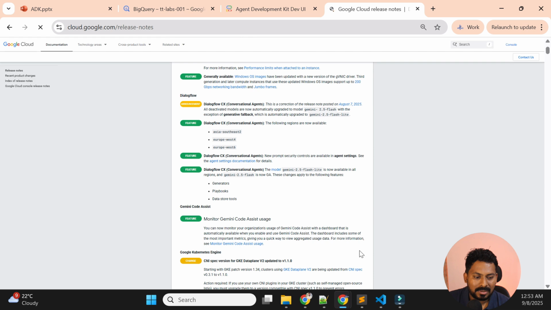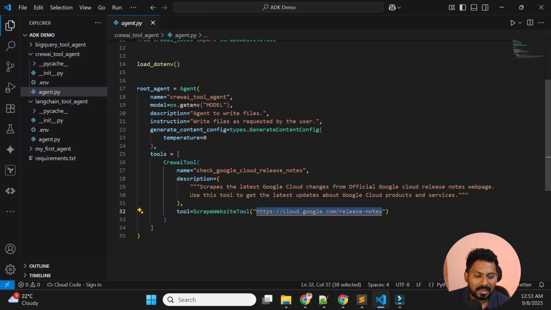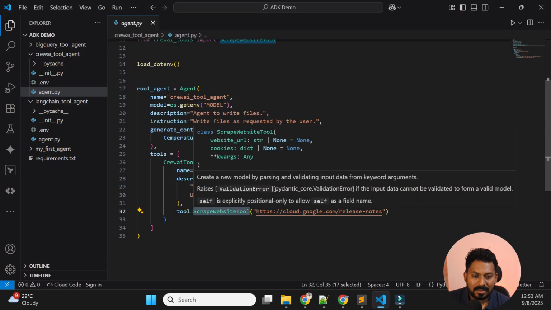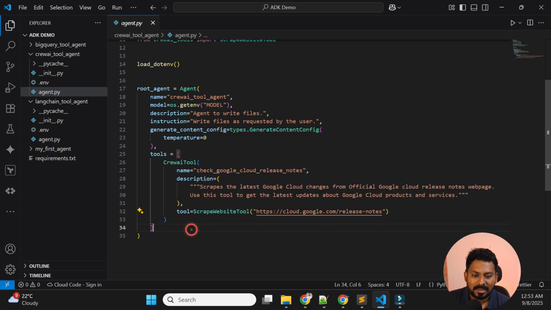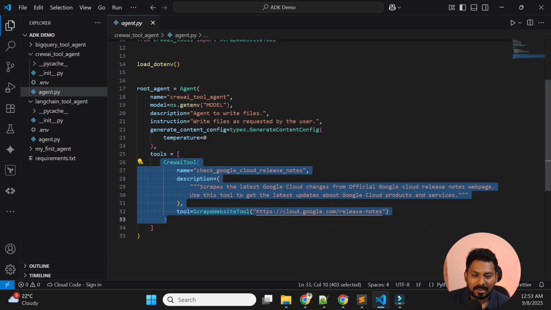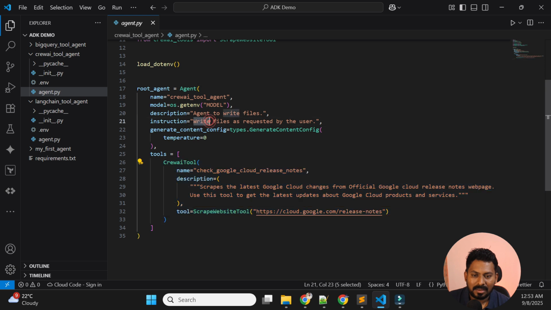For this we are using CrewAI. You can see the CrewAI tool, which is the scrape website tool, and this is the configuration we have put here. Here also we have to give the instructions, and here also we are giving the instructions.